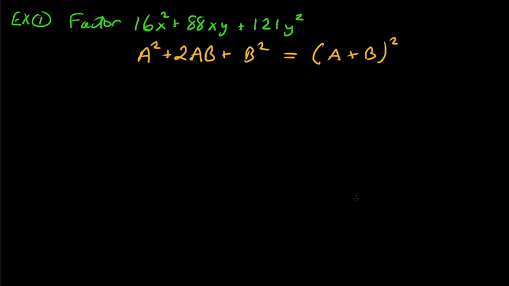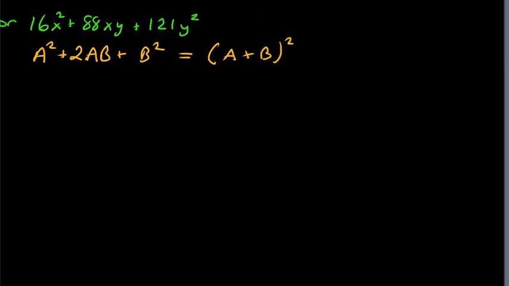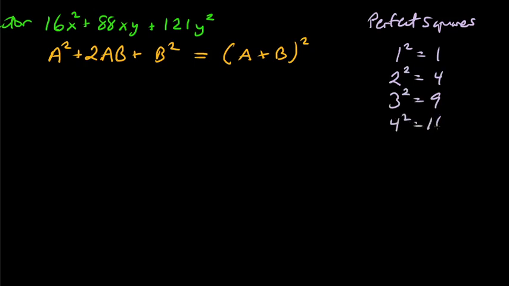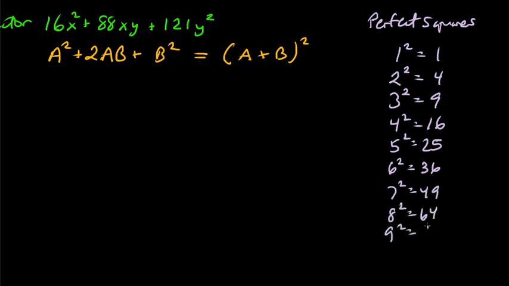So I'm going to move this over a little bit. And let's talk about the perfect squares numerically. These are just the numbers, right? So if you multiply 1 times 1, you get 1, right? So 1 is a perfect square. Right? 2 times 2 is 4. 4 is a perfect square. 3 times 3 is 9. 9 is a perfect square. Right? 16 is a perfect square. 25 is a perfect square. 36. 49. 64. 81.